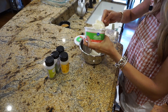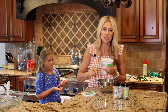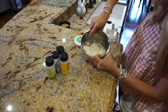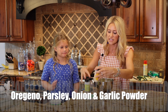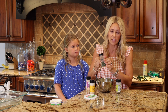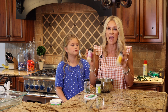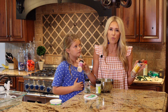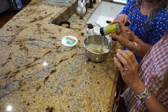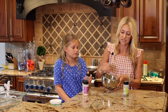Now we're going to add about half of this container of ricotta cheese — this is a 15-ounce container. Some people love ricotta cheese, some people don't. My husband is not a big fan so I do not add very much, but you could add the whole container. We're going to mix all of that together and add all the seasonings. I love oregano so I always add a lot of that. I like to add the parsley — not necessarily for flavor but it adds a really pretty green color. I also use onion powder and garlic powder in everything.